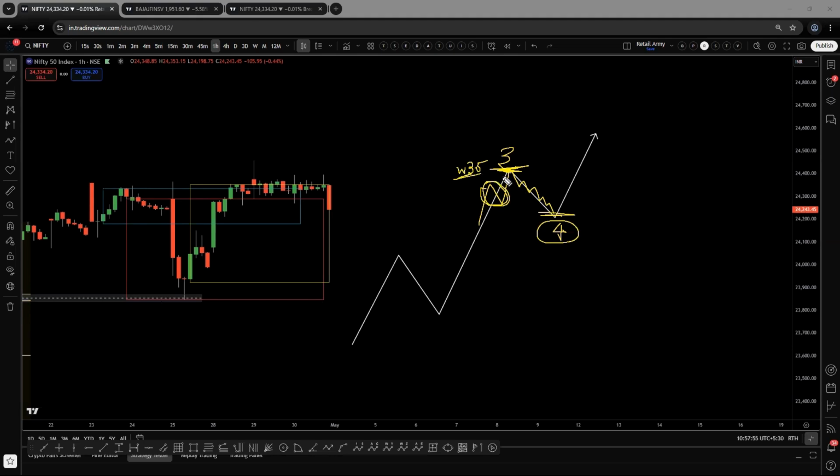If I just zoom out, what did I tell you? Before any final move in the market, there is going to be an anchor point. So this fourth wave, this entire move itself is an anchor point. This pivot here, this turn here, this entire move now is an anchor point, right? Multiple time frame anchor point, multiple wave structure anchor point. Now that is something which is deeper.